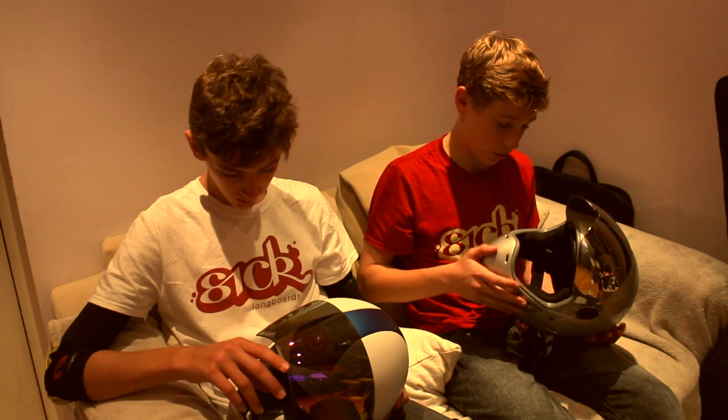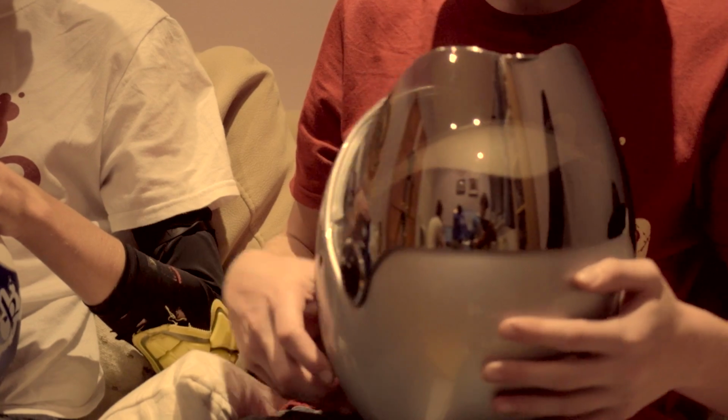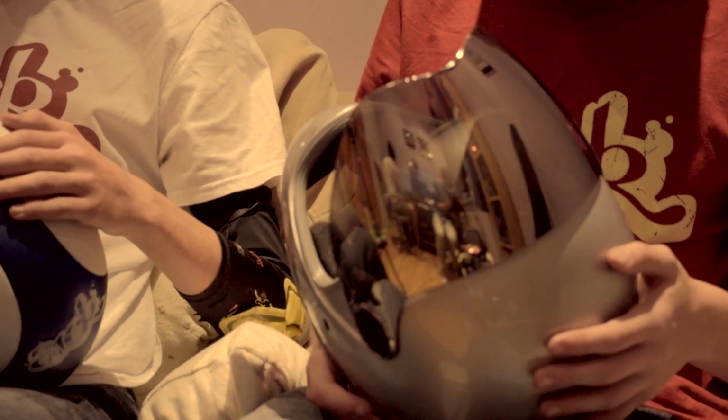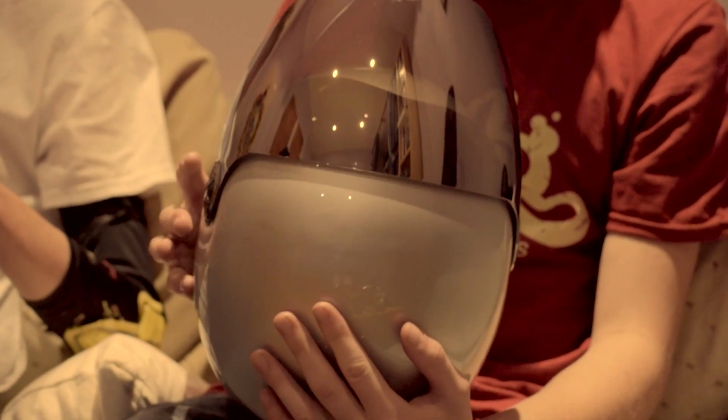This is their helmet. Features it includes are an EPS foam, EPS hard shell, lots of padding on the inside, if you can see that, just to make sure that you're safe. It's going to stick quite tight to your head, so that if you crash, it will help. And it comes with extra padding too, so that you can make it bulky if you need to, if you have a small face.